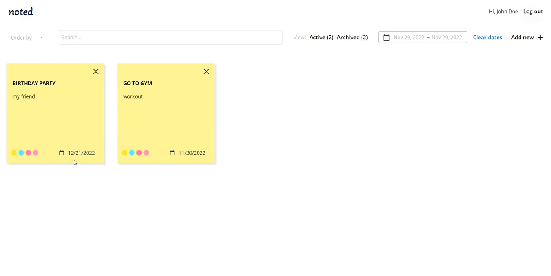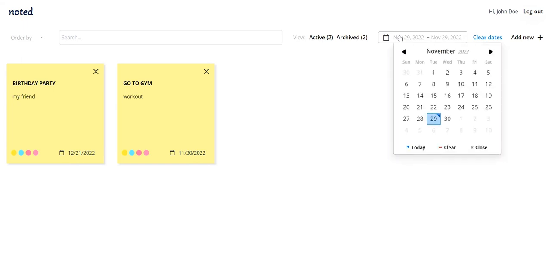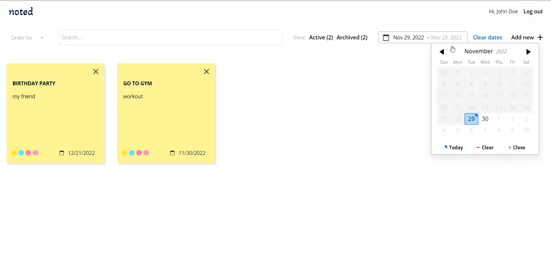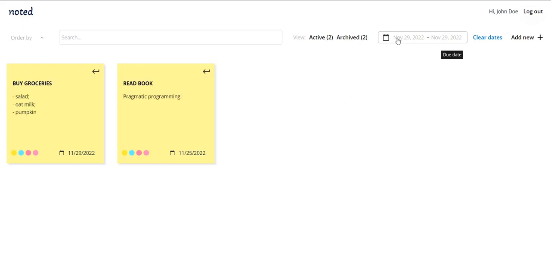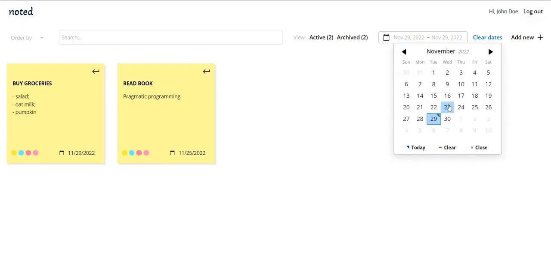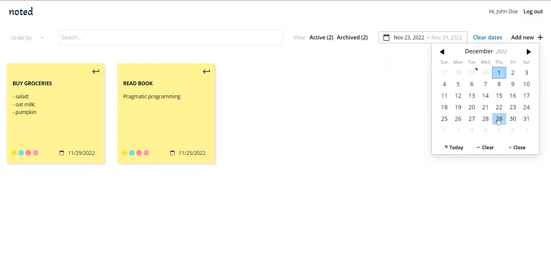And if we choose the date from 29th of November, let's say, until 1st of December, we have only one sticky note between these two dates. If I clear the dates, I can see that their values are empty and I can get all sticky notes again in the repeating group.